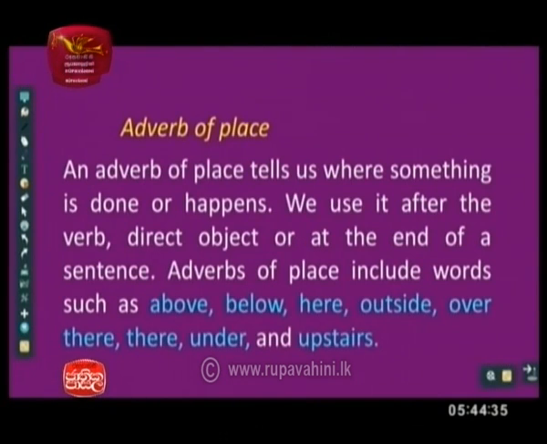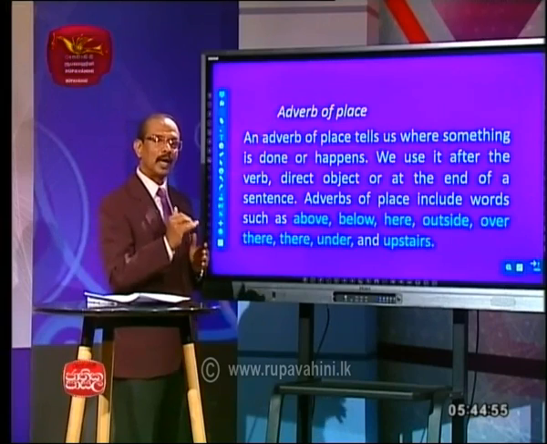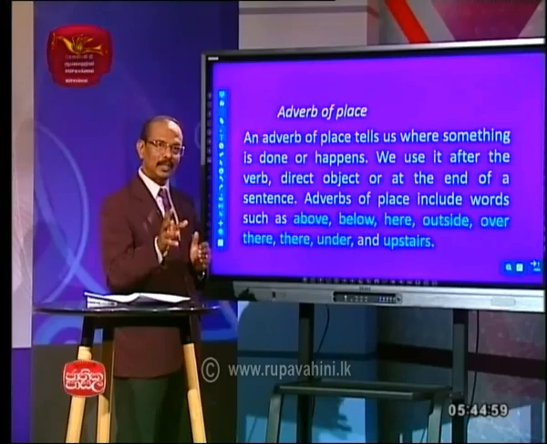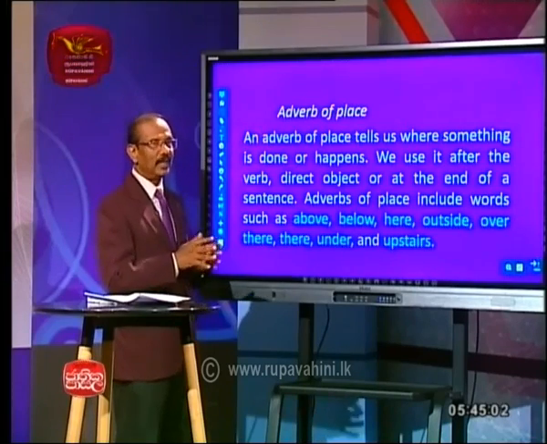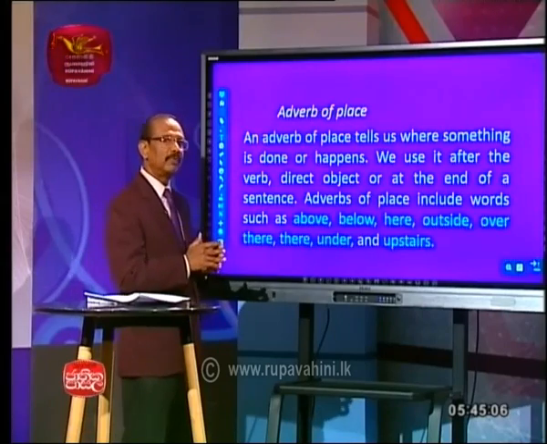Adverbs of place include words such as above, below, here, outside, over, there, under and upstairs. Sometimes the word home can also be an adverb of place. If we say "I went home", where did you go? Home. So it is also an adverb of place. Any word expressing a place can be an adverb of place.